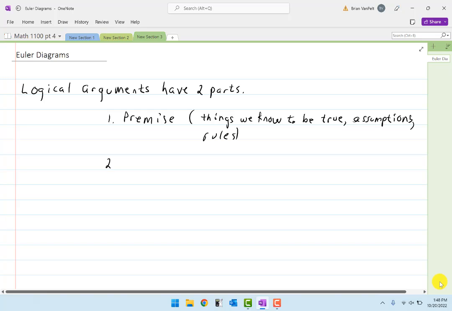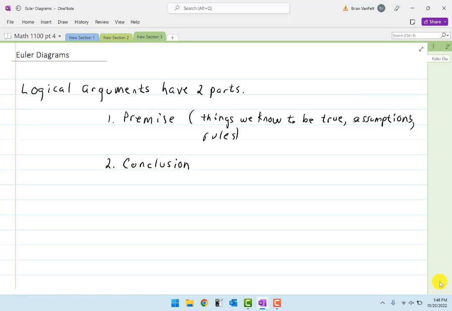And the second part is pretty simple, a conclusion. We use the information from part one to deduce a conclusion. This is using something referred to as deductive reasoning. This is not the same as inductive reasoning, where we looked at patterns. Deductive reasoning is something different, as you'll see as we go through the problems. Let me start with a definition.